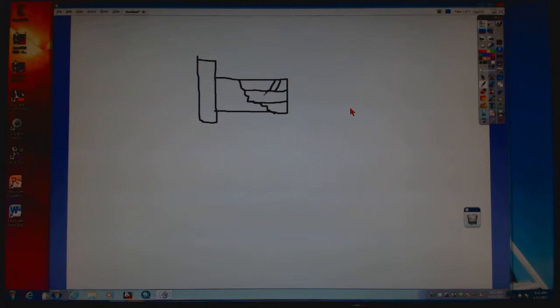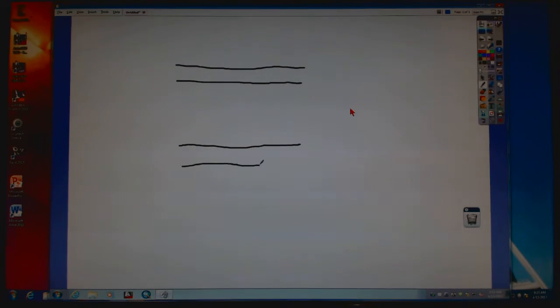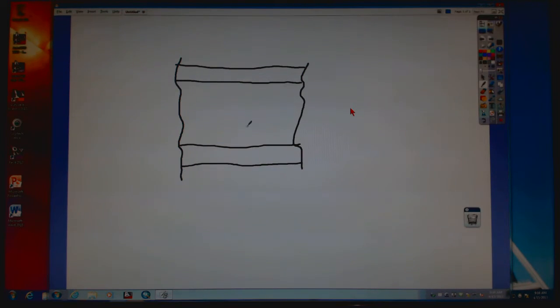I'm going to stick this up here. So let me draw what this would look like from the side. Okay? Alright, so that's what it looks like from the side.